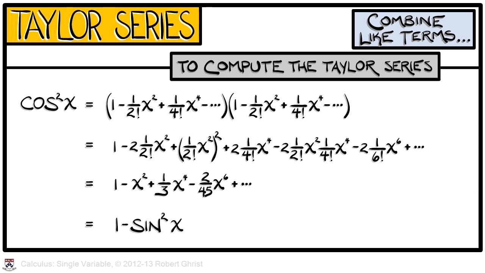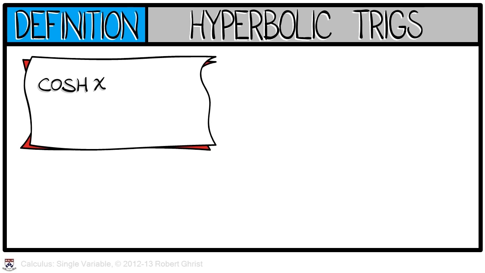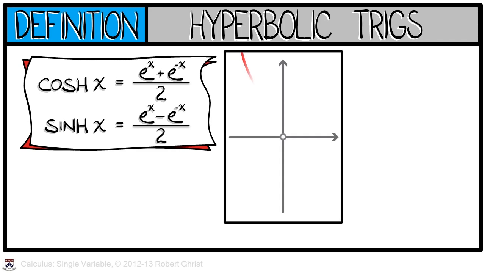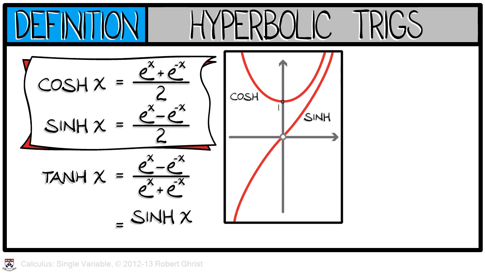With these tools in hand, let us consider a new class of functions: the hyperbolic trigs. The hyperbolic cosine of x, or cosh of x, is defined as e to the x plus e to the minus x over 2. The hyperbolic sine of x, or sinh of x, is defined as e to the x minus e to the minus x over 2. These functions don't look anything like a sine or a cosine — they both grow very rapidly in x due to the exponentials in their definitions. Nevertheless, these are very important and useful functions. There is also the hyperbolic tangent, or tanh of x, which is sinh of x over cosh of x — that is, e to the x minus e to the minus x over e to the x plus e to the minus x.